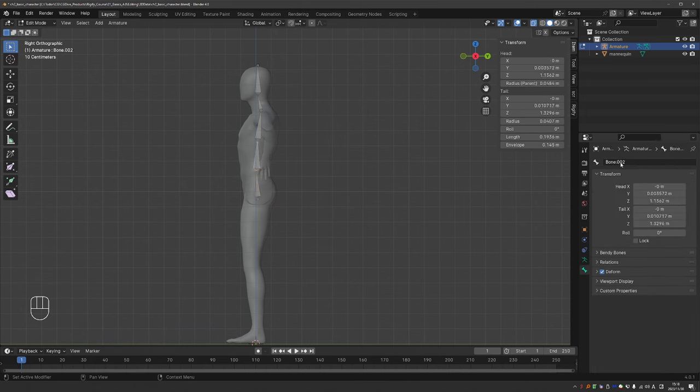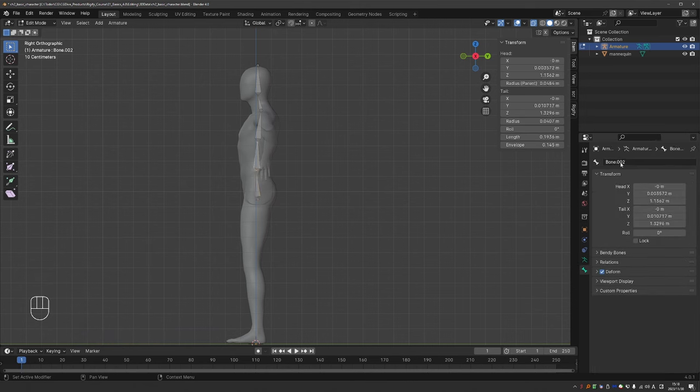Now, moving the IK and rotating it controls the whole leg. Some people may like this, some may not, so which one you like is up to you. Pressing Alt G, Alt R will reset the position and rotation of a specific control. Now I'm happy with this setup, so I'll go to edit mode, select my shin, IK, foot, and pole target, right click and symmetrize, and I'll have the exact same setup on the other leg.